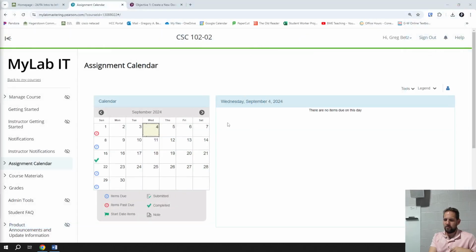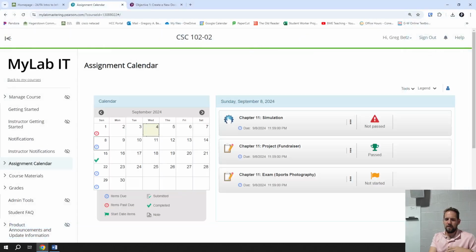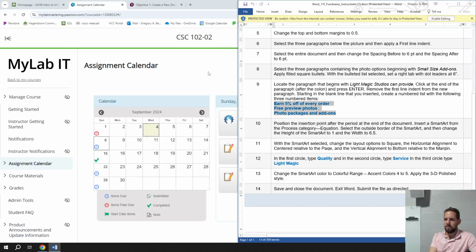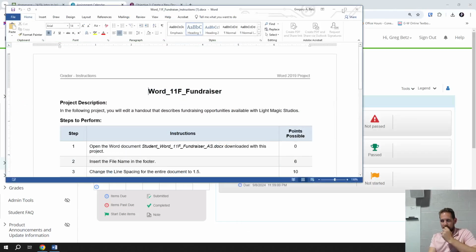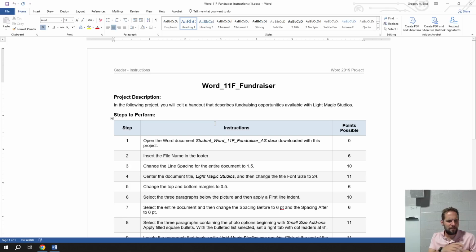Any other major questions with projects, simulations, exams? So with no questions, there are a few things that I do want to talk about. Here we just have the Word document to play around with. Some things that I think aren't covered very well in the simulation. How to save as a PDF.